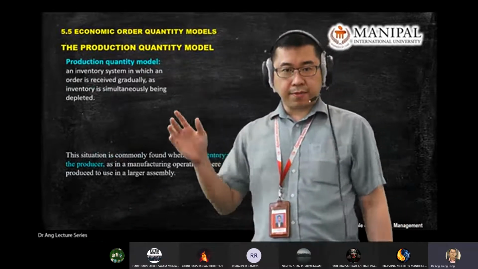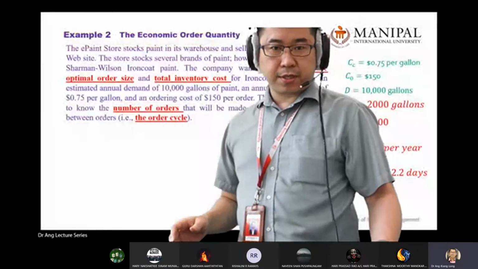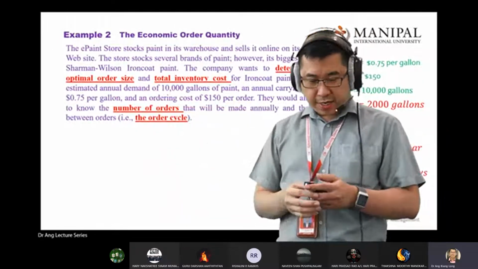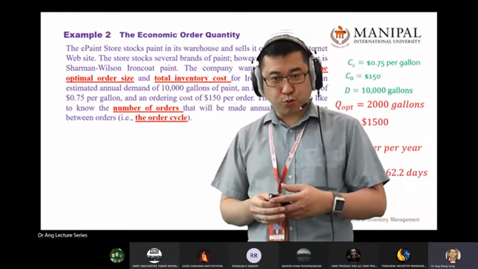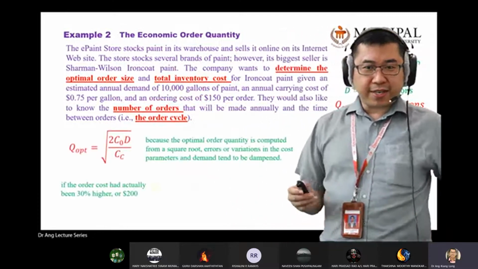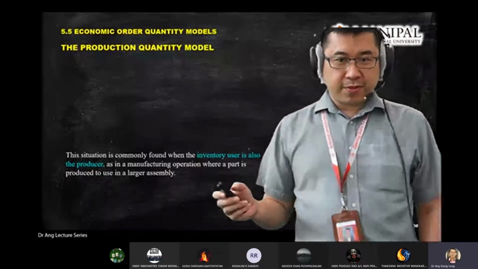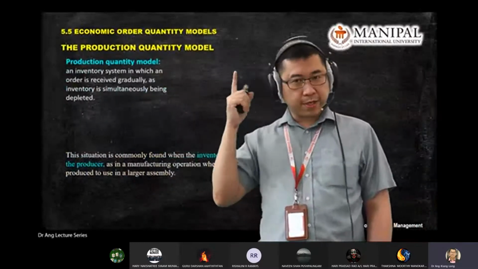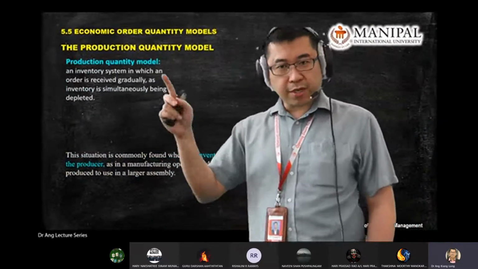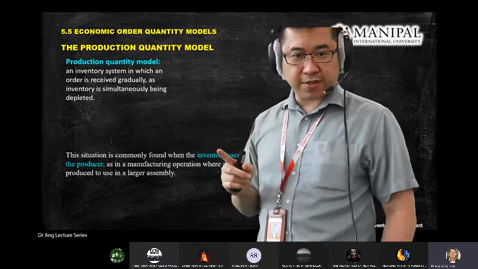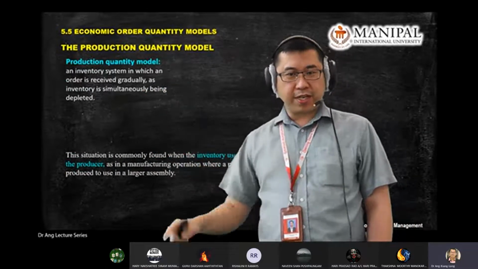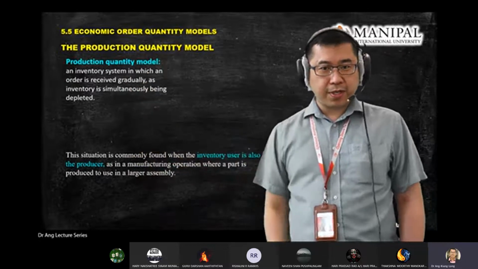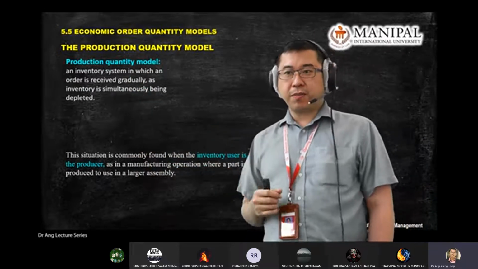So let me check. So this is the version 1 question up to here. Today you need the version 2 tutorial handouts. When you download the tutorial, version 2, we continue, I think from question 37 or something. So you need to fill in the definition for production quantity model. So what is a production quantity model?